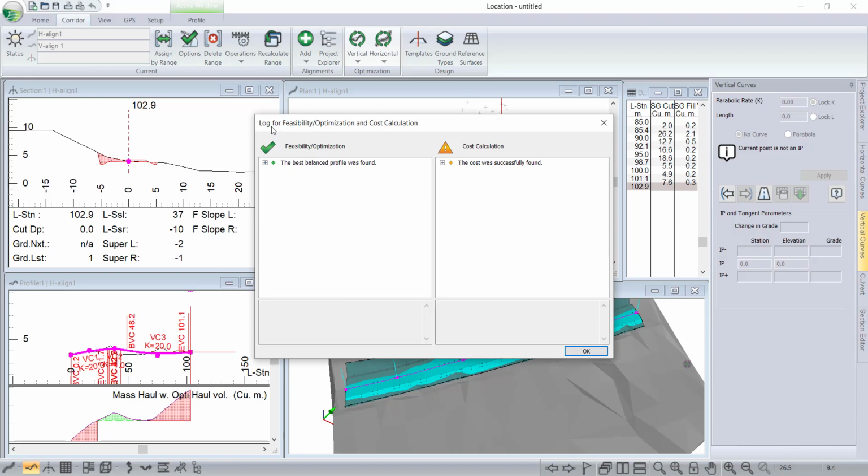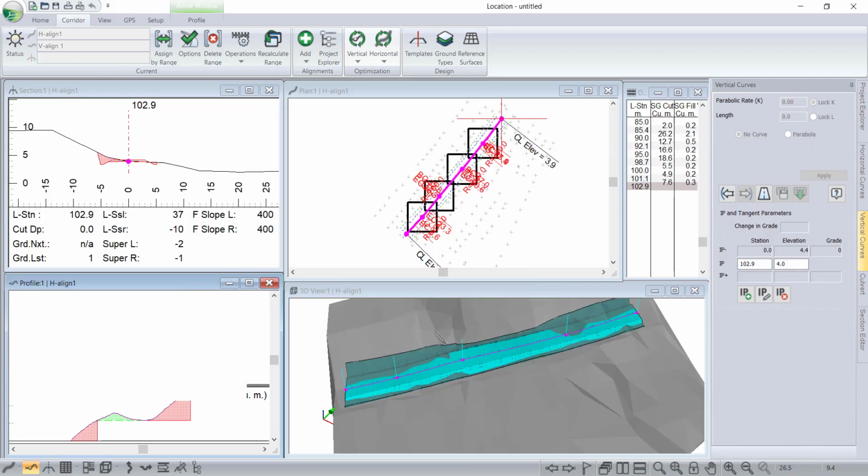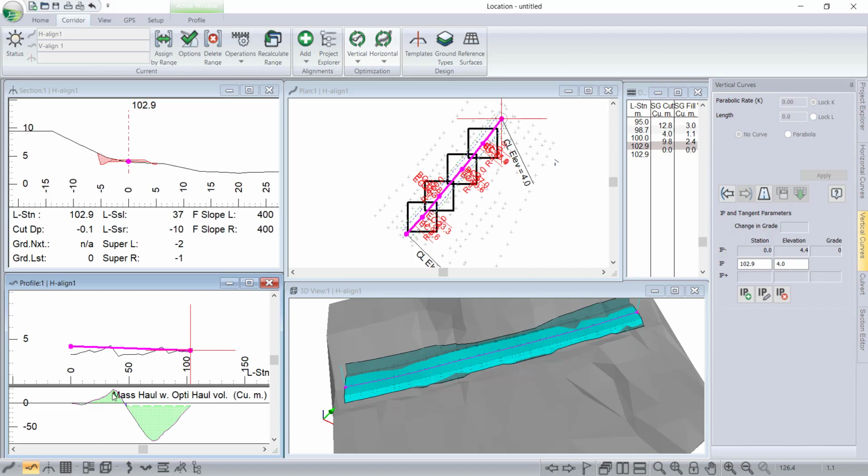Okay, and here we can process this optimization. We have our dialog box with the cost calculations. Okay, and now our mass haul with OptiHaul graph has been balanced.